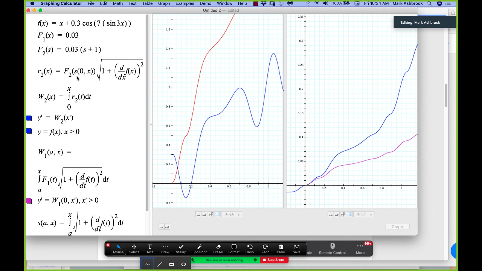Yeah, the force is a function of how far the ant has walked. And how far the ant has walked is our arc length accumulation function. I see. So in the first work, we basically just did 0.03 as our force, and we did not necessarily look at it from the perspective that it's walking along the path. No, it is walking along the path. It just stays constant, so it's not a function of s, because it's just constant. So why did we do s plus 1 in our second force? To do a new problem. Oh, so they were just two separate problems, got it.